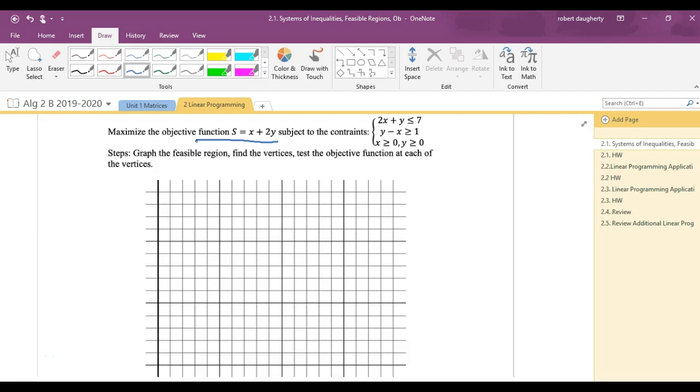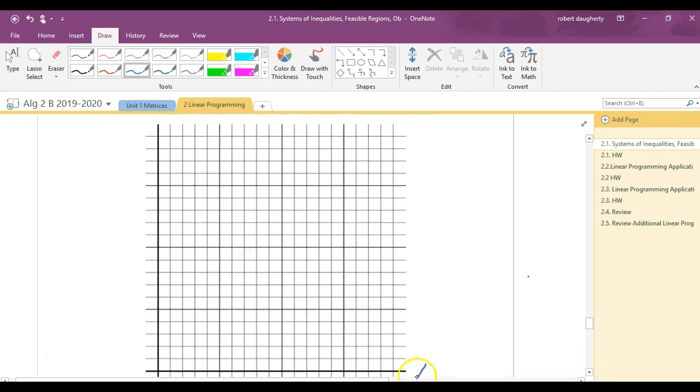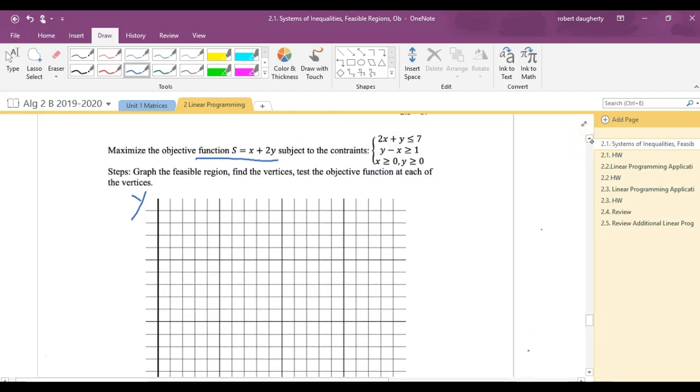So what have I got to graph here? All of these are pretty much going to have x and y greater than or equal to 0. So this is x and this is y, and I've only given you part of the graph where x and y are greater than or equal to 0. That part's good, so we've got half of the constraints here. Now I've got two other constraints, and what you will see me do is use color. I've got 2x plus y is less than or equal to 7. That's one thing I need to graph. And the other one is y minus x greater than or equal to 1.